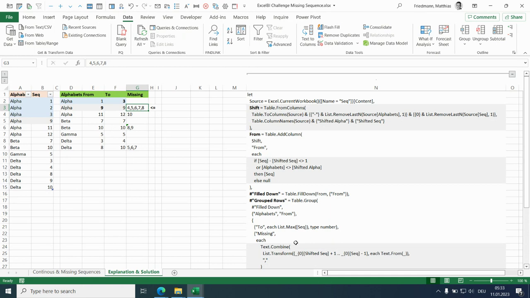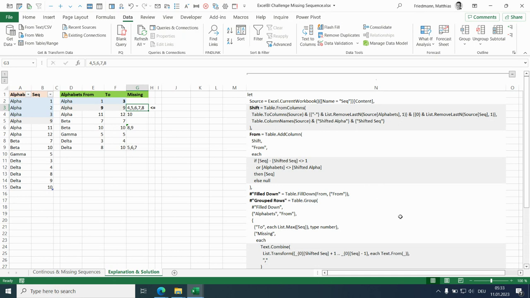And let's have a quick look here at the solution which I had originally. It was a very popular solution, a very short one, only 4 steps. But the goal is now to do this with UI support instead of writing all this code.